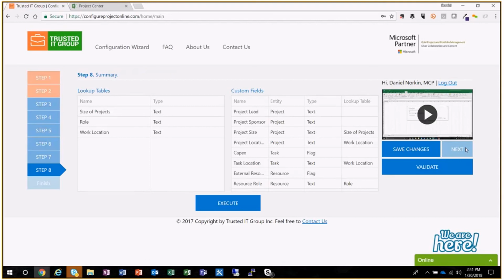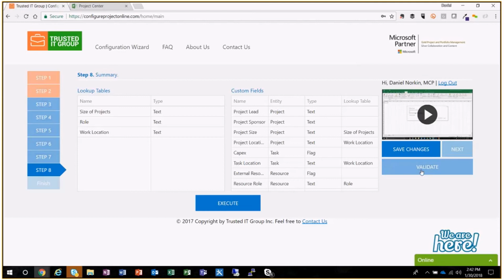And as you can see right here, all the configurations that we just inputted in the past 2 minutes or 3 minutes, it's all showing up on this particular screen right here. So let's say that, for example, you happen to do the project location, but you didn't add the lookup table of the work location. Sometimes things kind of get missed, but no worries, because this is all a drag and drop editor. So you could just simply pick up the work location and then drop this into the specific field that you want to. So for this case, we don't need to do it.